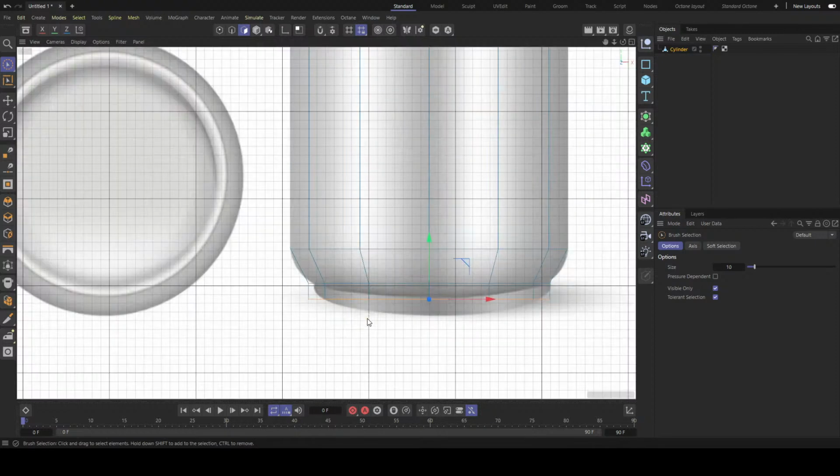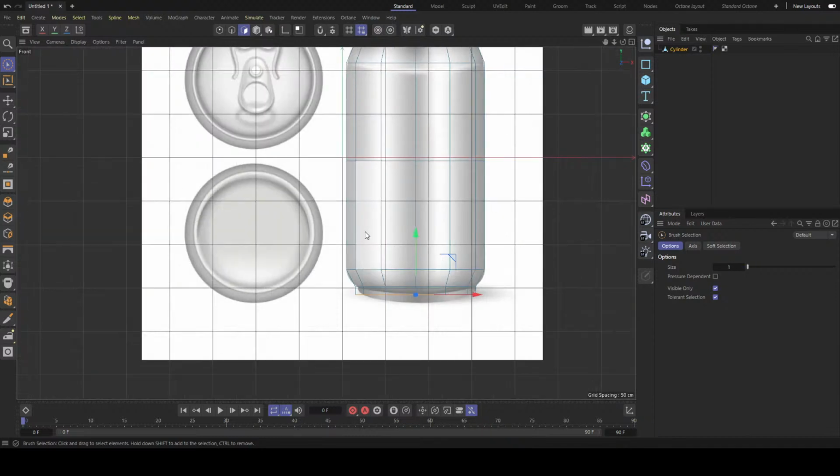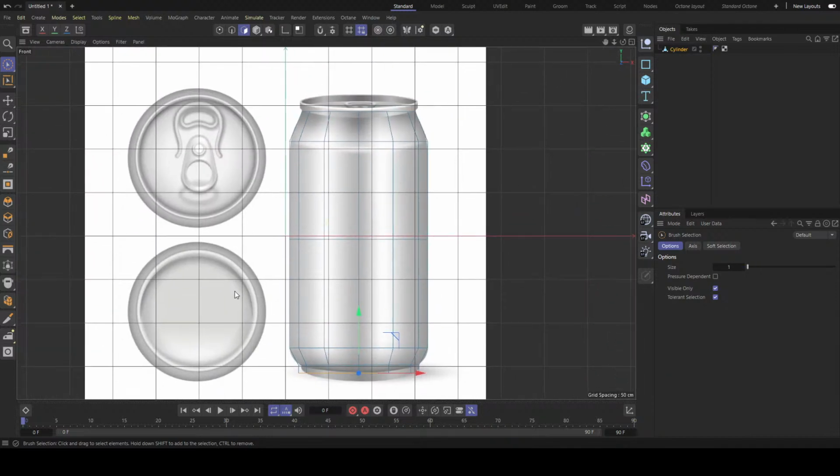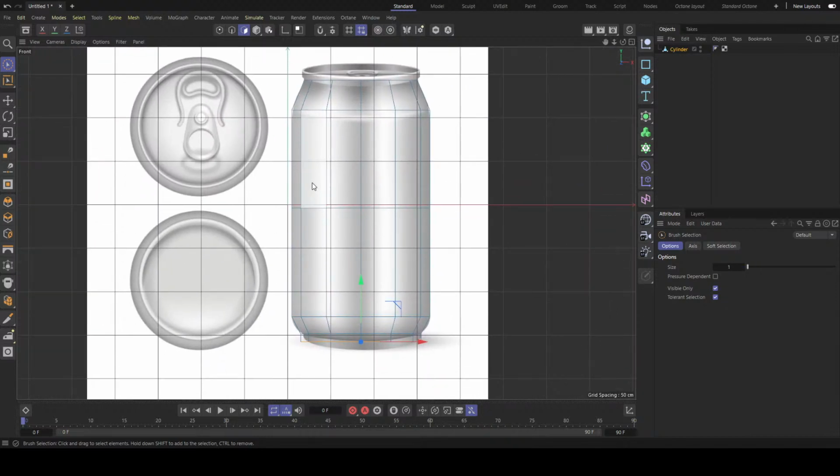Now you will notice that it's not matching this reference perfectly. That's because this particular reference we've gotten is not in the front facing view, right? So this has been slightly tilted, so it's not going to completely match. So we should have paid attention to this while we're creating it. So let's go on. In future tutorials we can always look for the exact front facing can, and then we can use that.